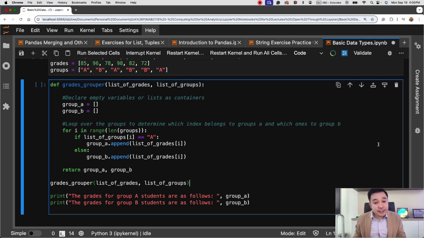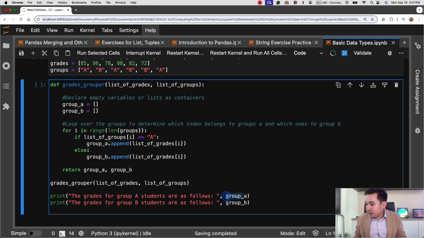Notice that we didn't use the names list, because for this particular problem we have no use for it, but we supplied it anyway because the problem told us so.